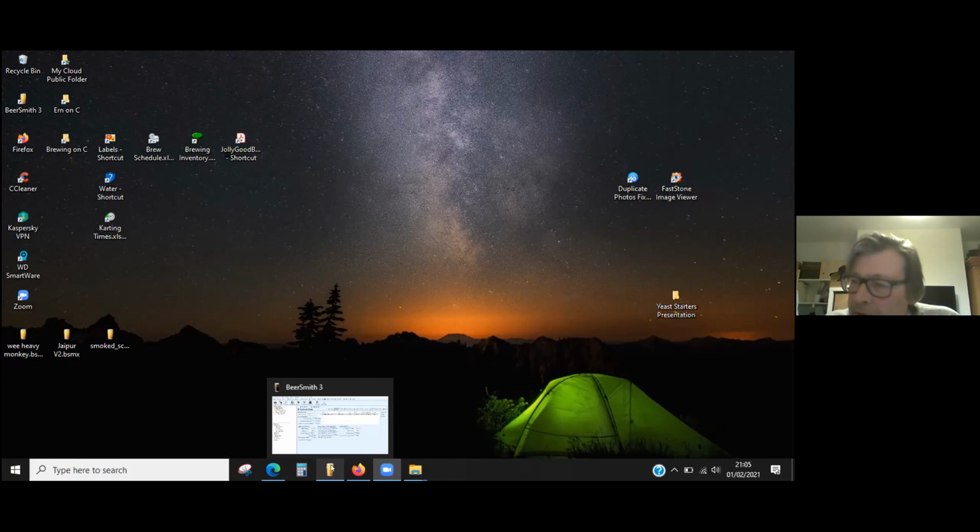I don't know how many other people do what I do, but essentially if I'm going from, say, a 1 litre starter to a 2 litre starter, rather than let it all settle out for 5 days and then make myself a 2 litre starter, I just make another litre of starter fluid, twice as strong as it should be. I haven't yet got round to taking into account the fact that there's probably some residual sugars from the first one. Boil that up, cool it down. Once I know the other one's finished its fermentation, then I'll just add that back in and save any transfers. So, you may go with a step starter, particularly for lagers, 1 litre to 2 litres to 5 litres, and rather than cool it down each time, I just add the additional starter that I've made up. Does anyone else do that, or does anyone else do anything different?